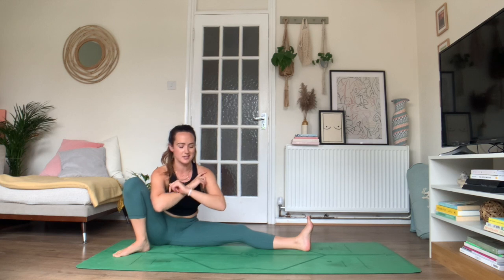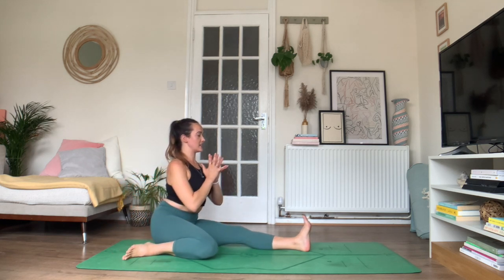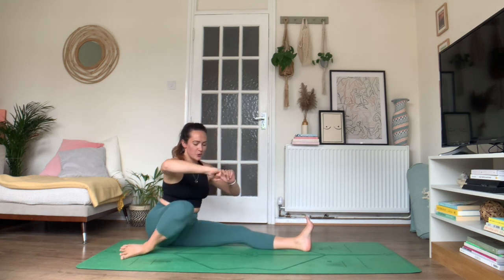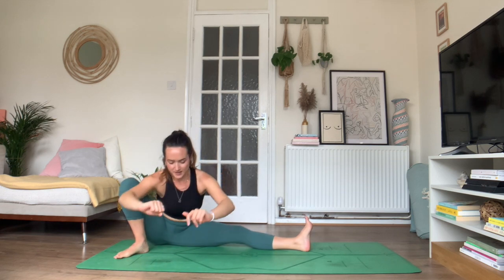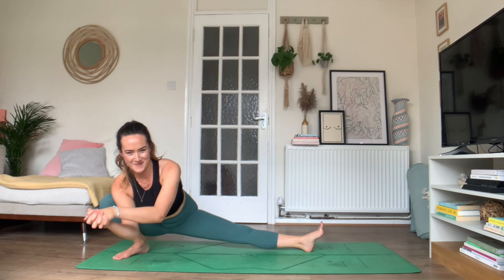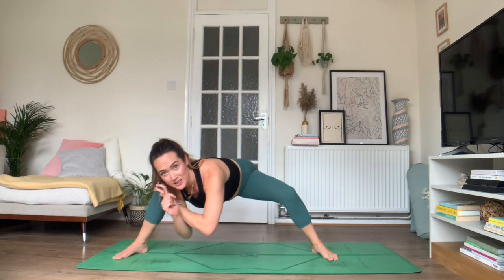Again, hands can be used. Right knee comes in towards the left knee as you just lift your heart over the left thigh, left leg. Take a breath in. And on your exhale, reopen your right knee, press your right foot down as you just rise back up. Oh yeah, simple, hey? Now we're gonna take it to the left leg. Stay as low as you can and be as slow as you can here.